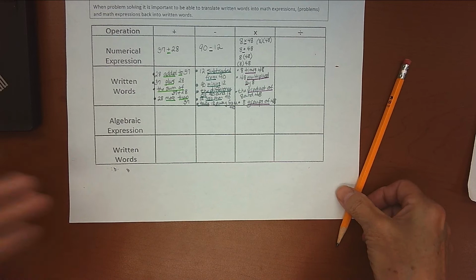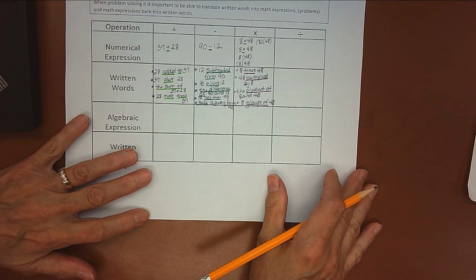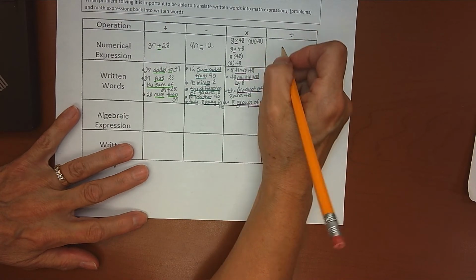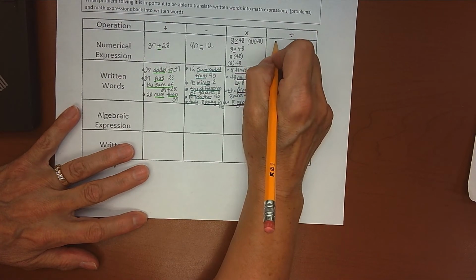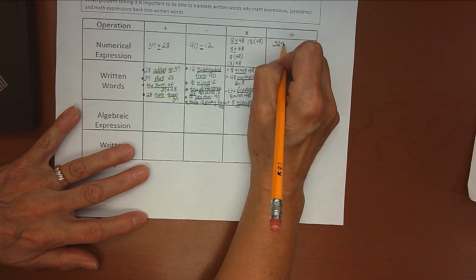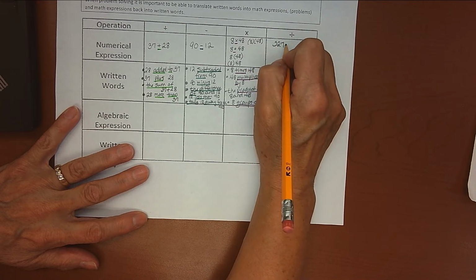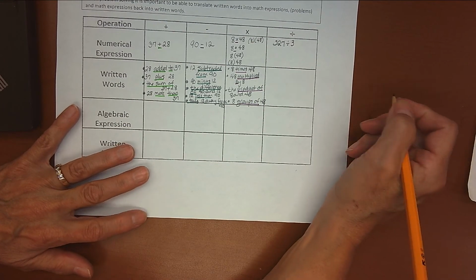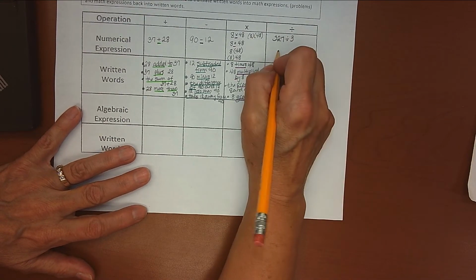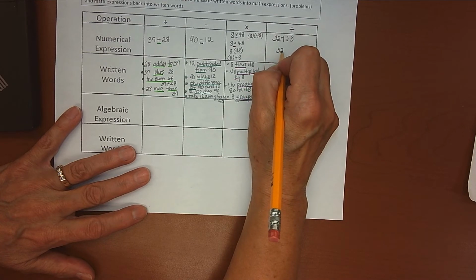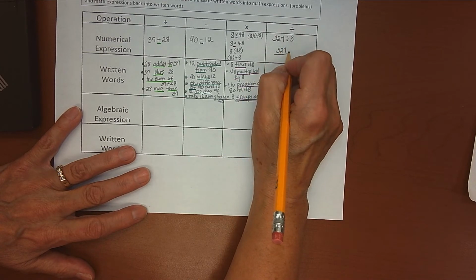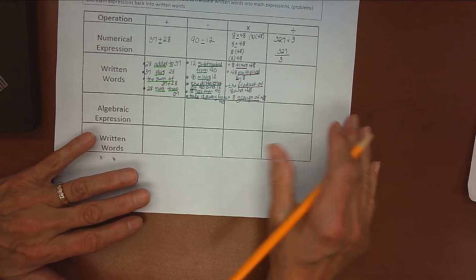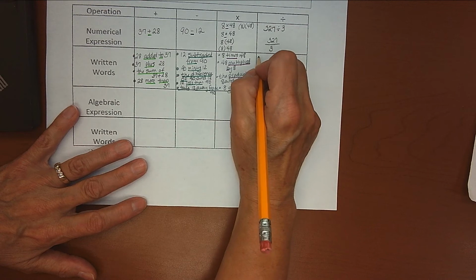All right, finally then, we want to know how we can write division in words instead of numerical expressions. So the numerical expression we'll look at is 327 divided by 3. Now, there's another way that we might write division when we start working with algebra and higher mathematics, and it's like this. It looks like a fraction, because really all a fraction is just a division problem. And so 327 over 3 is a division problem.